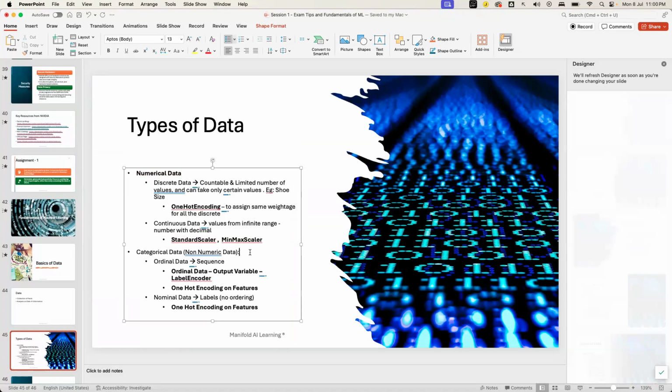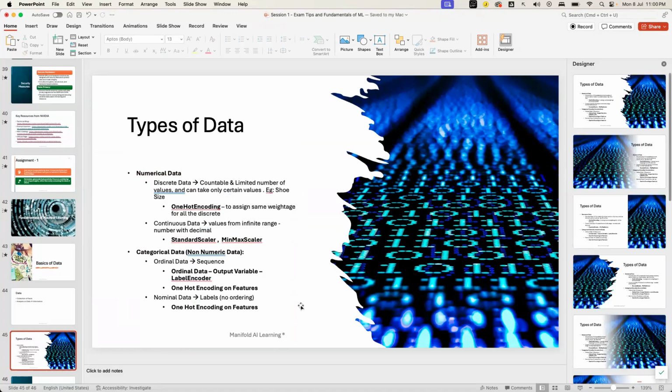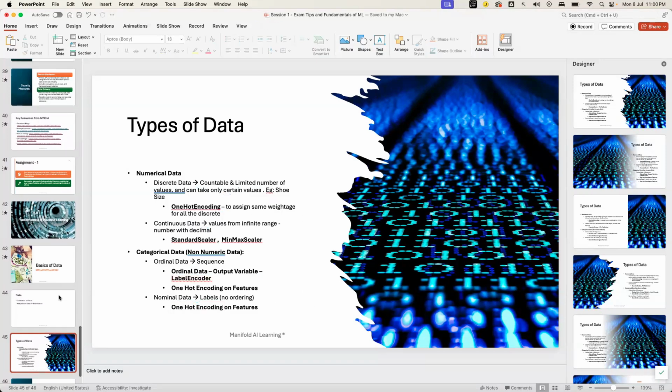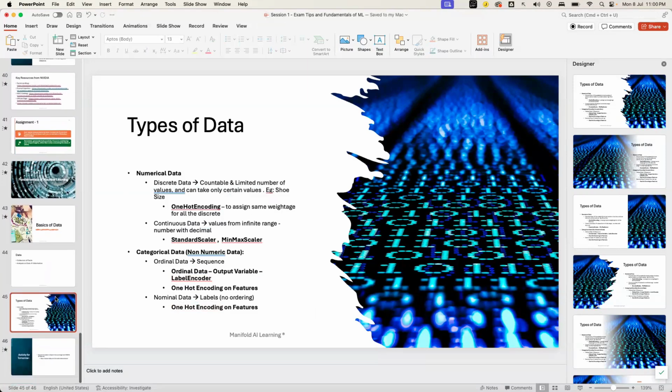In the next session, we'll continue further. We'll try to understand more about the data standpoint and how we can analyze such data. We'll also talk about the types of plots. I've just defined what one hot encoding and label encoder are, so I'll try to simplify it and help you understand the intuition behind these techniques. That would be the agenda in the coming session.